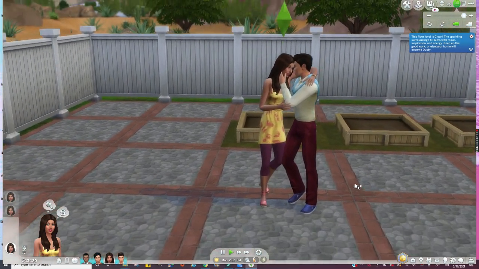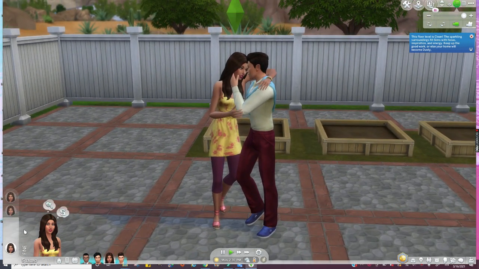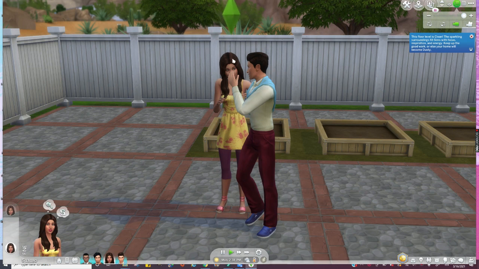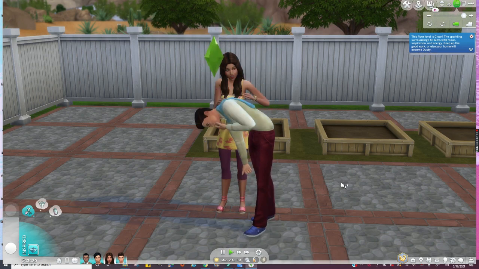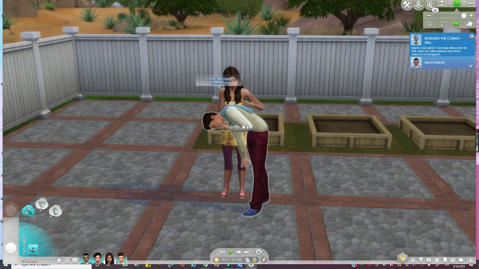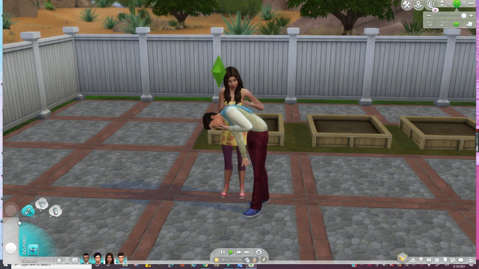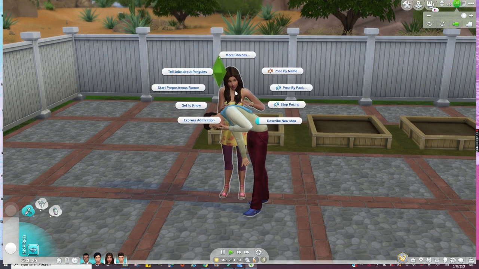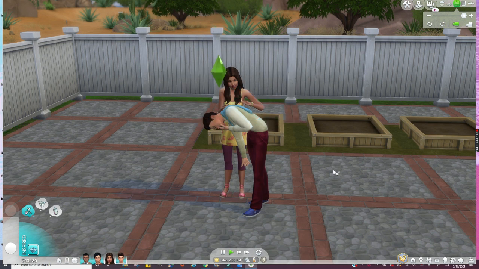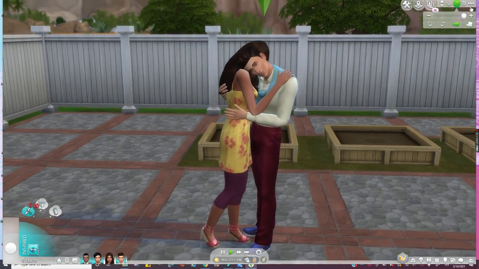So someone can come and take their picture. This can be a cute wedding picture or dating or their first date or whatever. And they go into that first pose. And so I'm going to go into the second pose. You see how she's in the second pose, but he's not. So I have to go to him and say, go to the second pose. I don't know what this pose is. Oh, I guess he's laughing or something. But anyway, say this person did not live in my household. Then I would just click on them and say stop posing. So that way you don't have to click it on the left here. You would just click on whichever person you want and say stop posing. And they would go to the next pose. So go to the third pose and go to the third pose and it's in sync.